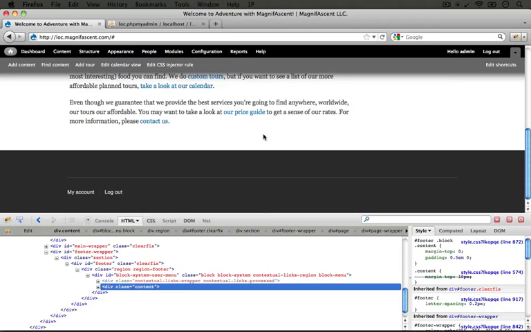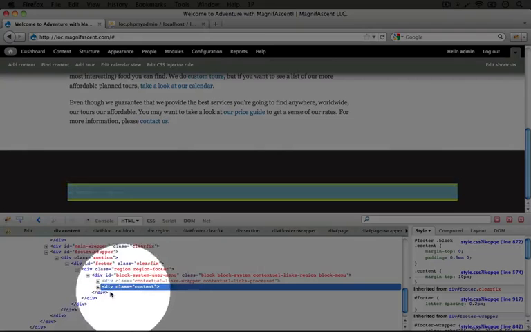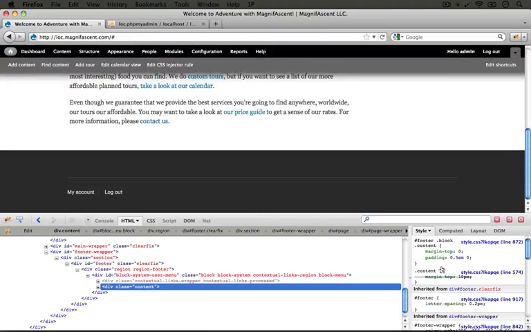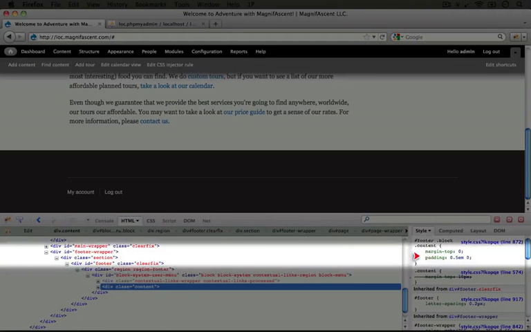I'm going to scroll down so that we can see our footer and, as we make changes to it, see them occur. Right now I'm hovering over the div class equals content. And you can see, as we hover over it, a blue bar around the box that is the div itself, and some purple bars towards the top and the bottom of it. The purple indicates padding, so this says that around this div we're creating some padding between it and some other elements. And if we look at the styles on the right hand side, we see that there's some padding showing up at the top and bottom, 0.5 ems.